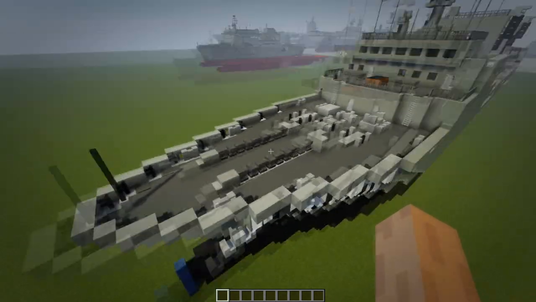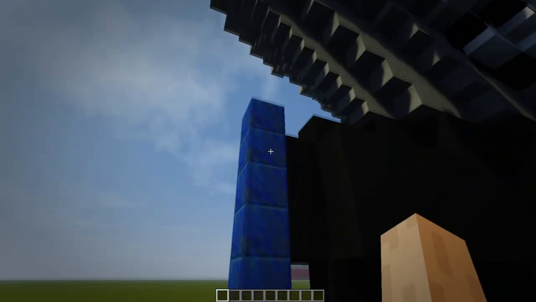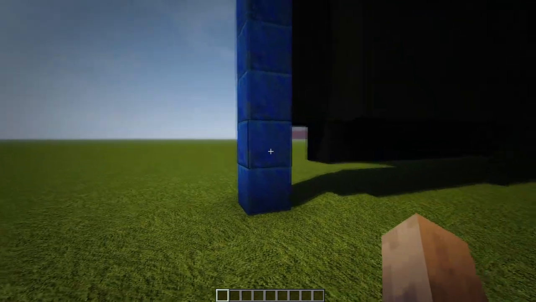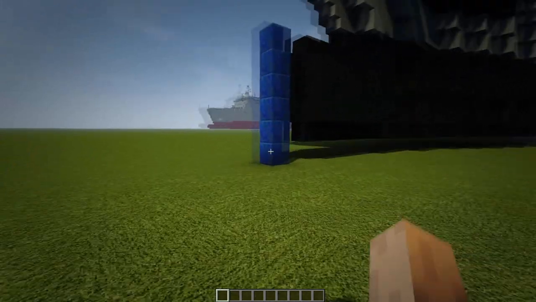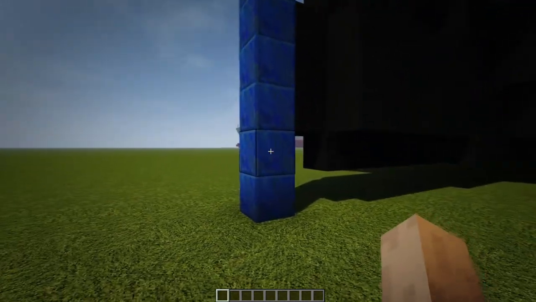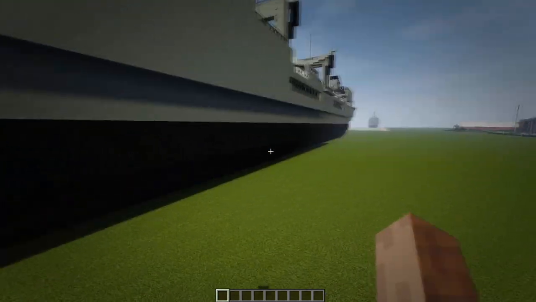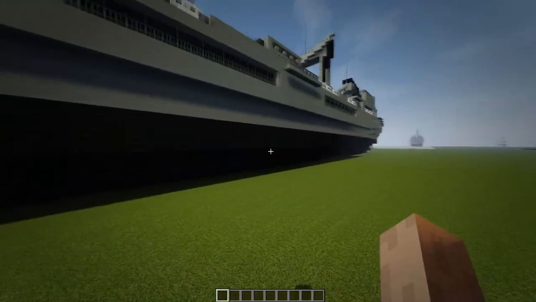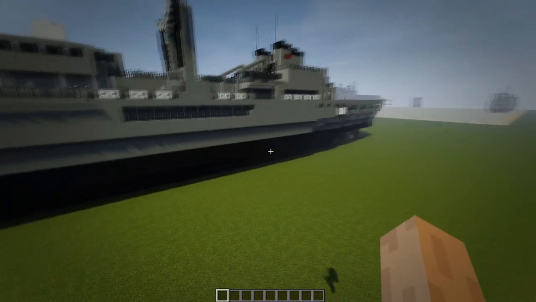So besides from that, where we're gonna start, if you want the dimensions, that is linked in the description. We're gonna be starting 2, 4, 5 deep in the water, but it does sit 6 deep because the propellers are just 1 block lower. But we're gonna be starting at 5 deep for this tutorial. When I build this first black layer down below, I'm going to be building that out of white.